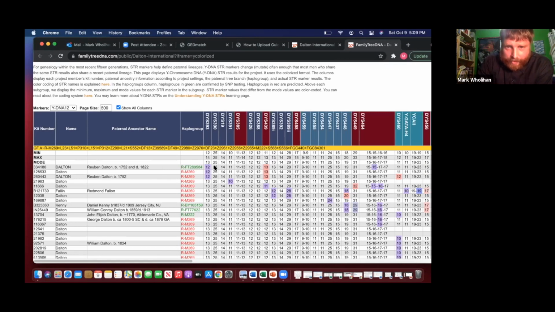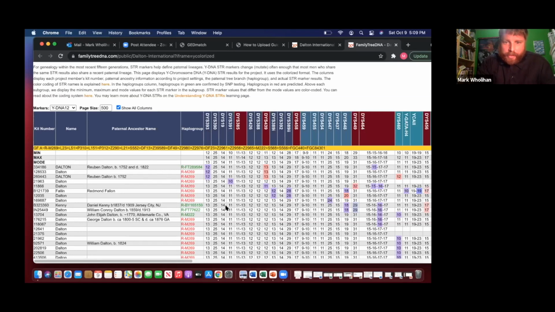So these are just at specific markers. These numbers up top tell you the point in the DNA. So they label each area of your DNA with a grouping of numbers up top here. And then these numbers down here, 12, 25, 14, are how many times the pattern repeats in your DNA. So you can see here that some have 12 on this first marker and some have 13.